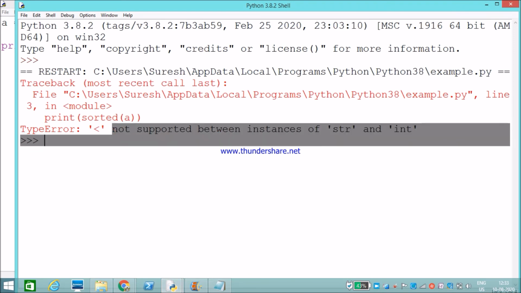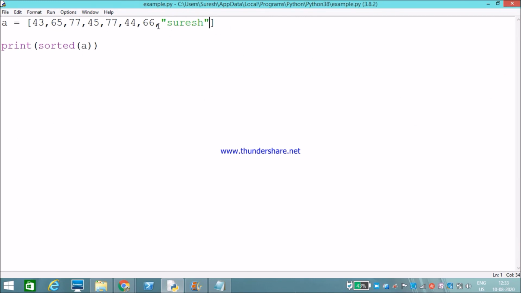See, it threw an error: not supported between instances of string and integer. We have to pass only homogeneous elements. For example, I will pass only strings: Suresh, Karthik, Akash.